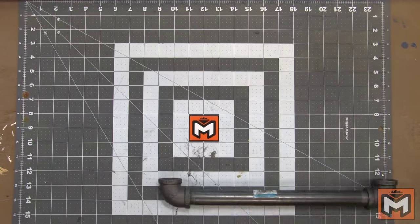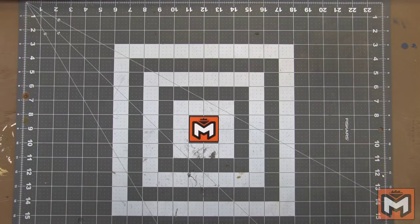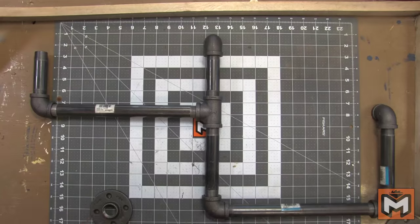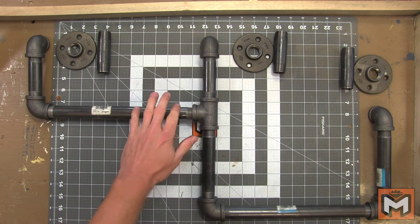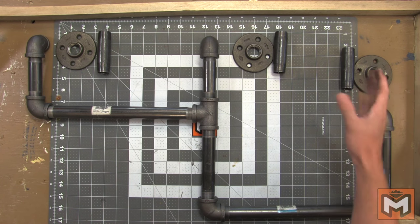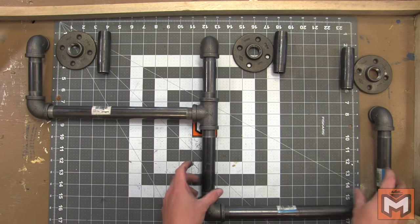The first thing we're going to do is start mocking out the layout of our shelf. What's cool about using the black pipe is you can lay out any design and build the shelf however you want — it can be as big as you want, just depends on how much money you want to spend and how much material you have. So this will be our basic layout: we'll have a top shelf here and a lower shelf down here. These flanges will extend the shelf away from the wall a little bit with these spacers, and then we can put our shelves — our pieces of wood — right on top.